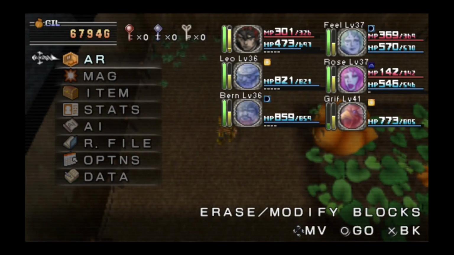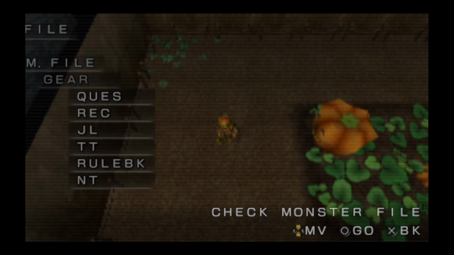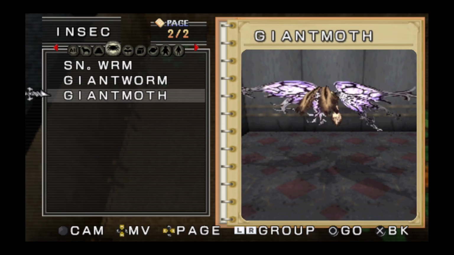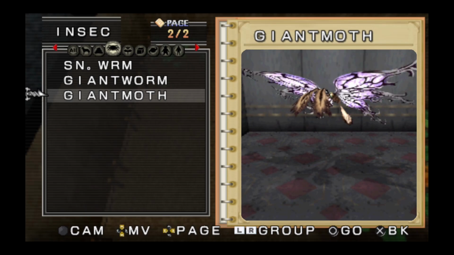No, we didn't get the giant moth to appear. Okay. Anyway, so there is the giant moth. I can show you the file entry for him anyway. Giant moth, where's the insect? There we go. Giant moth is this thing. So it looks like that. Well, you won't see it like that, but you know, that's what it is.